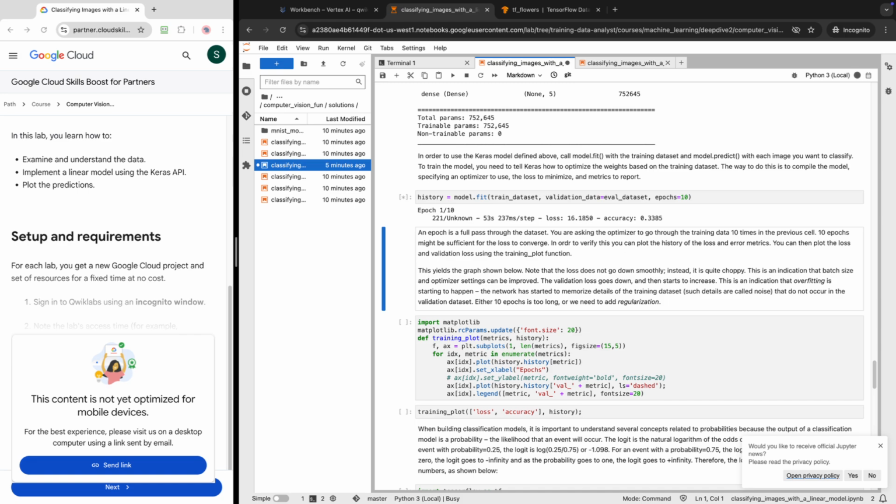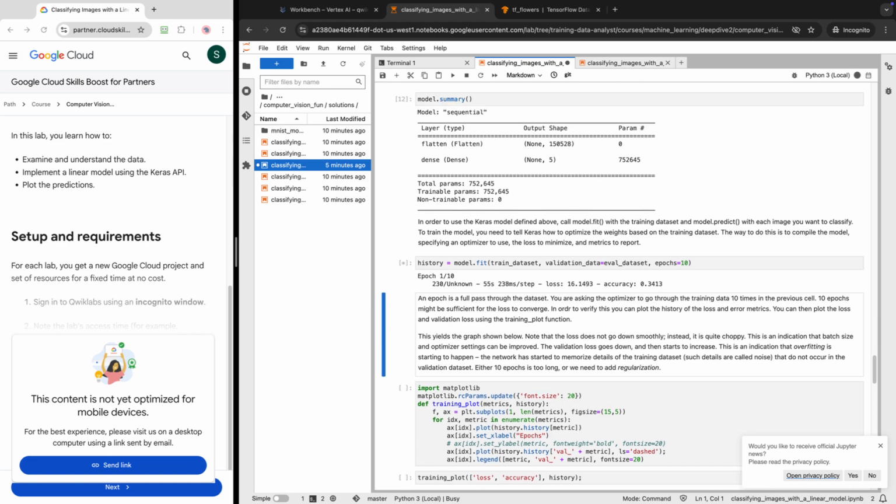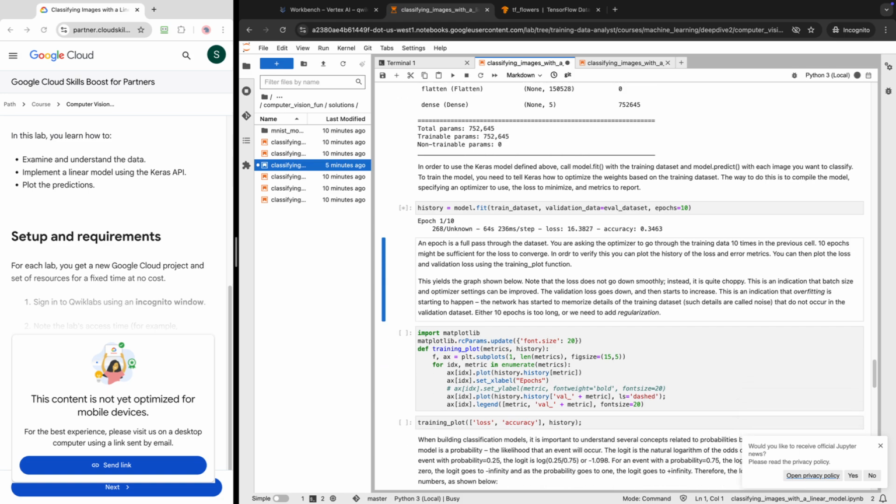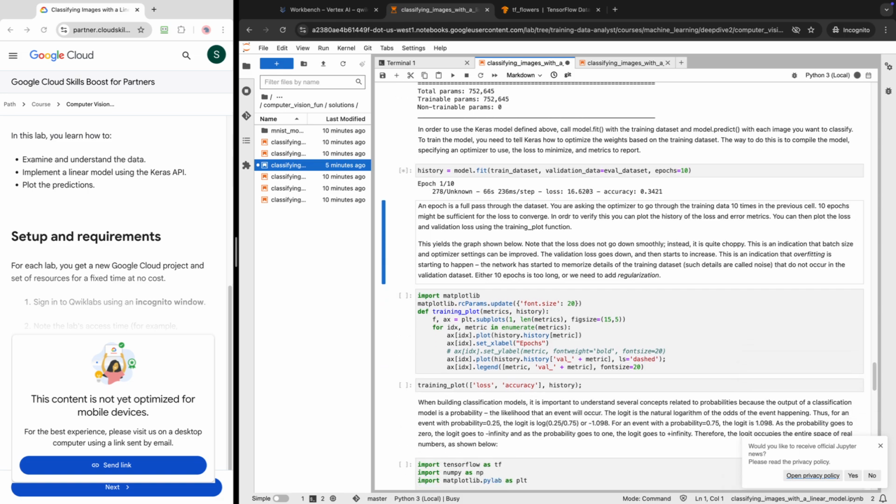And also this is 10 epochs, right? So I think we are using the entire data set here. Training data set, and validation data will be the evaluation data set. I'll pause the video because I'm not sure how long it will take. Once all the epochs finish, I will scroll through and show you the output.